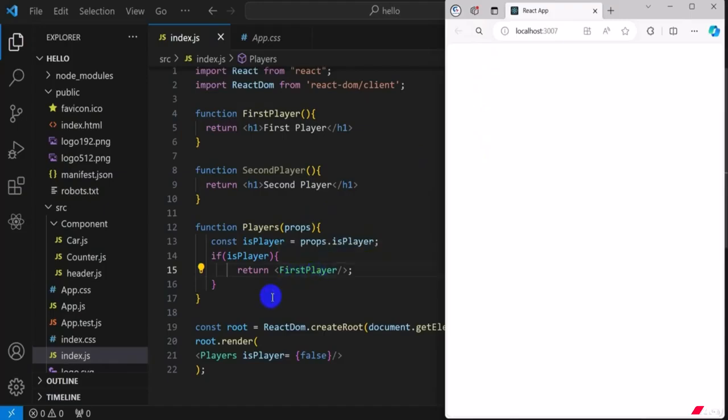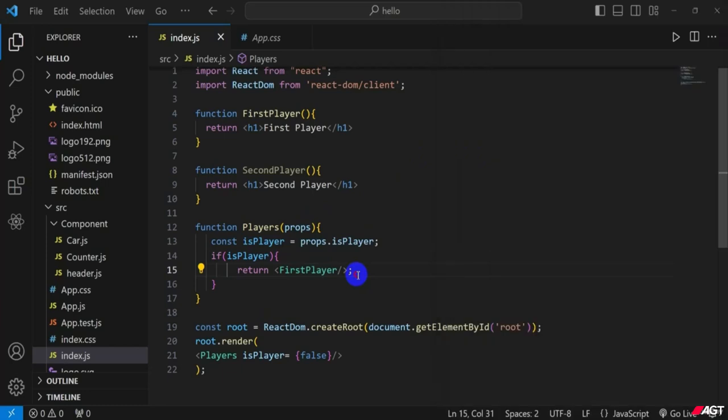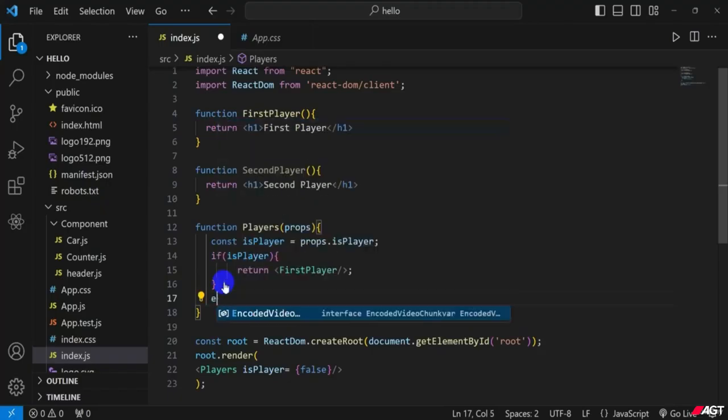Let's check the parent first. Now I create another condition: if the first player is not open, then return the second player method. Now I use the else statement.